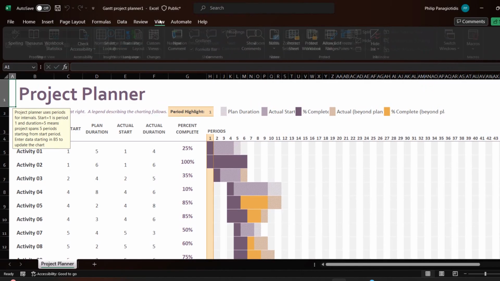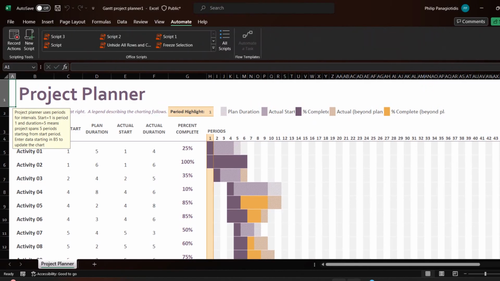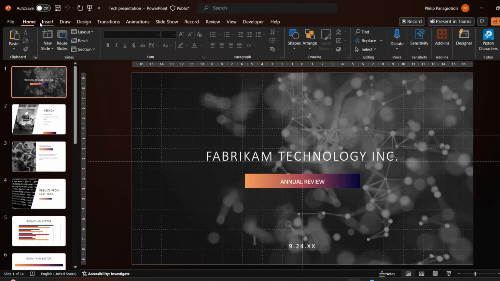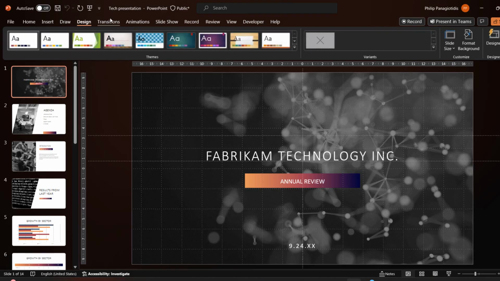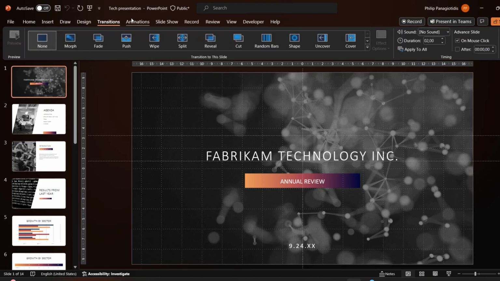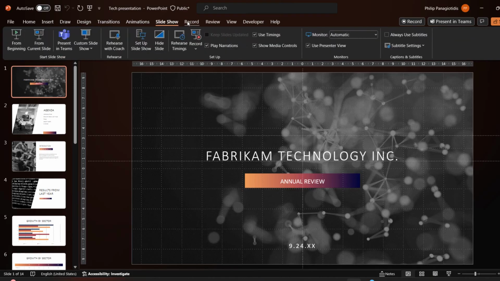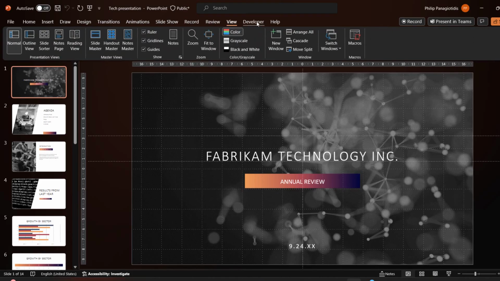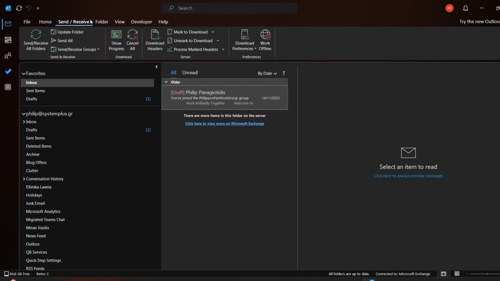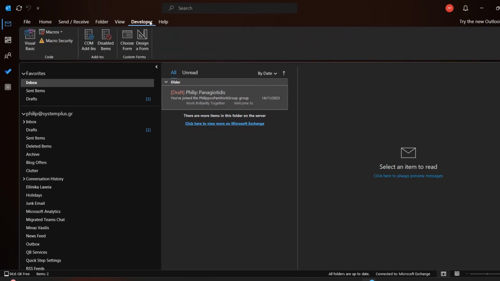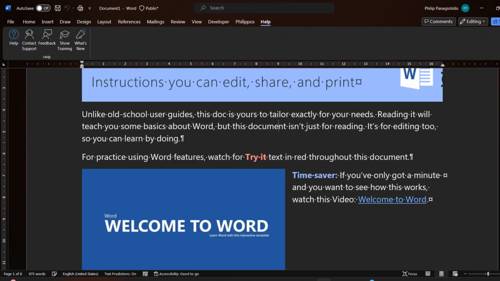If we have created our own tabs or even modified the existing tabs in any Microsoft Office applications, thankfully we can back up and restore the customizations of our ribbon. This way, all the effort and thought that we have put in trying to create the perfect ribbon will be available to us at any time. The procedure is the same for all Microsoft Office applications. The procedure must be done for each application independently, meaning one backup for Word, one backup for Excel, and so on for the rest of the applications.